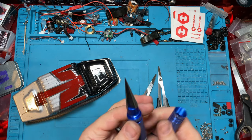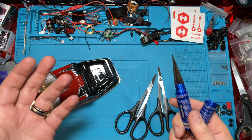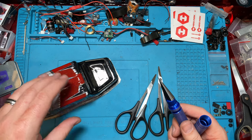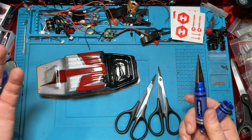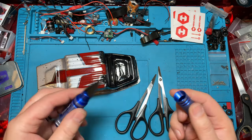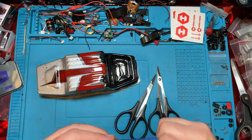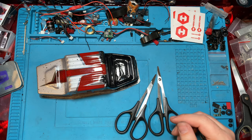We're also doing more mini Z bodies. Almost all of our mini Z bodies are hard bodies, and then most of our crawlers too, actually. We have just a lot of hard bodies. And if it's a Lexan, it came that way. It came stock Lexan, so we never needed a body reamer. Now we have that and the scissors. These will be in the link down below. It was cheap. I think it was like 15 bucks.